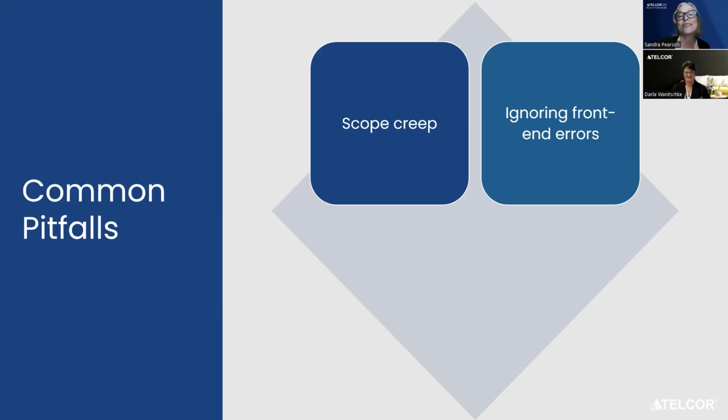Ignoring front end errors. We have talked about this and talked about it. That information that we get in on the front end is crucial. It's crucial, and we have ordering clinicians that use, not only if they're still using hard copy, outdated requisitions. I've even had situations where we had requisitions for different departments in the hospital, depending on the type of testing, because we were broad scope lab.